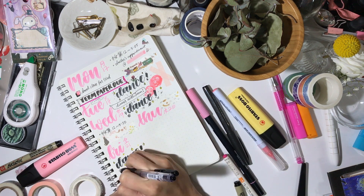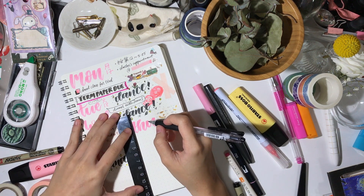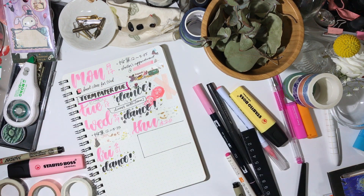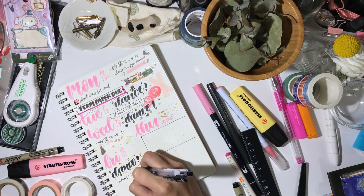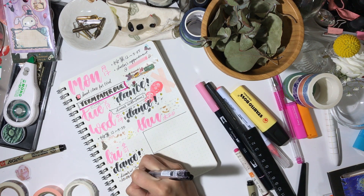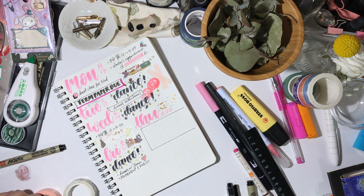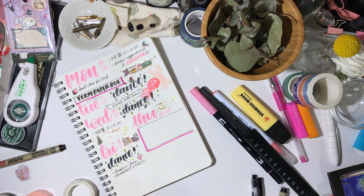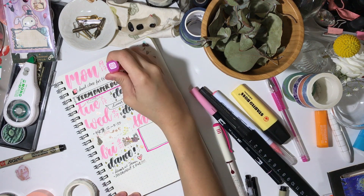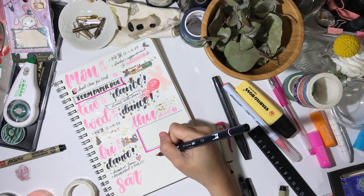Another regular thing that I have in my bujo is dinner plans with my friend Jen. But once her internship ends next week, I'm not so sure anymore — maybe we'll have lunch instead. Something I haven't put into my bujo yet is a doctor's appointment, because I think I might have a ganglion cyst in my right wrist, so I might get surgery to remove it since you can't really get rid of it with medication. And I also have to reschedule my tattoo appointment, so hopefully that will be on Thursday or Friday — I'm very excited about it.